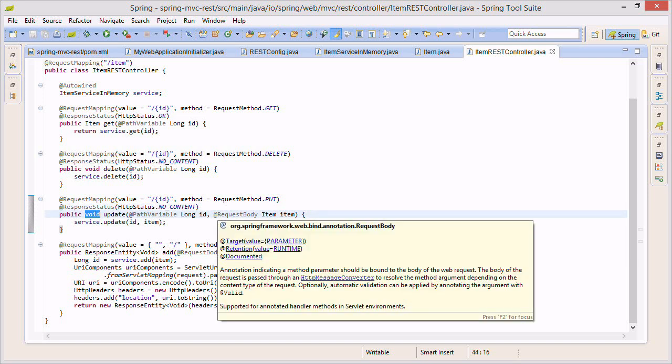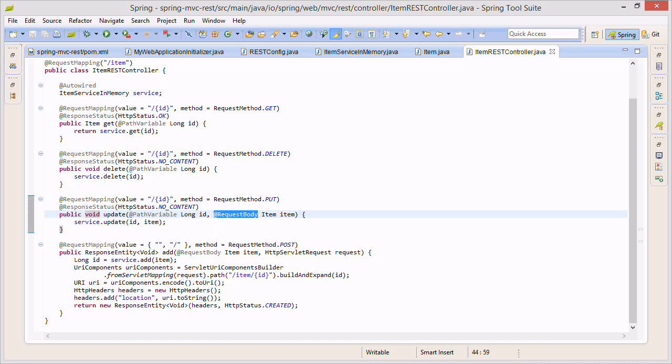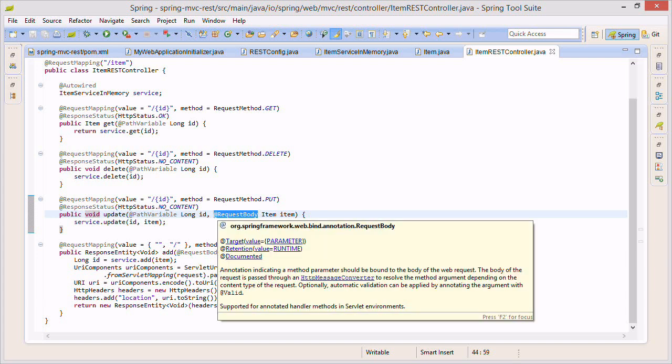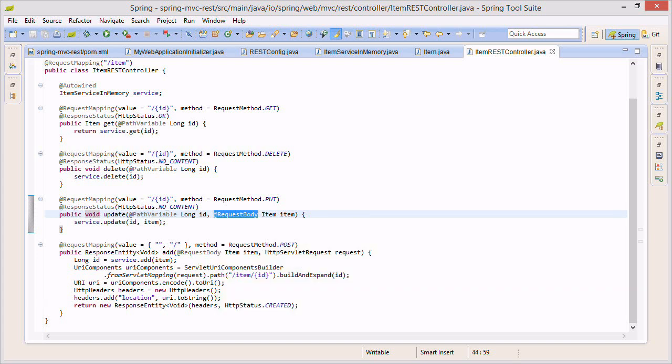But here's the difference, that we are using the RequestBody annotation, which makes the conversion from the JSON in the request body to the item reference, and here we are updating our item.